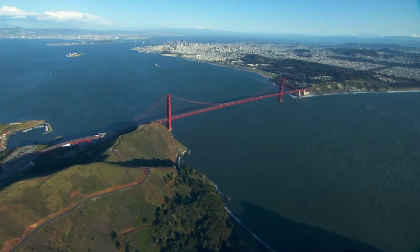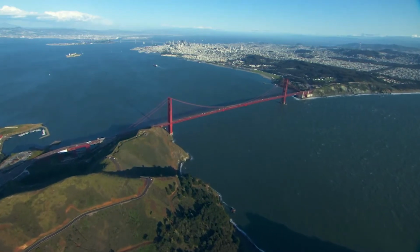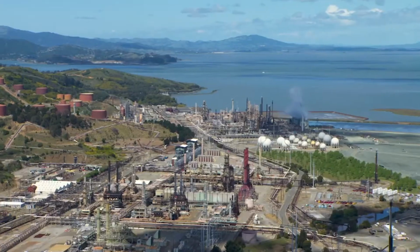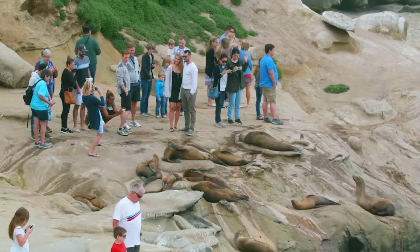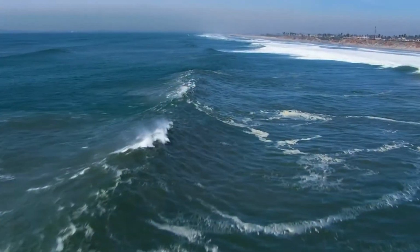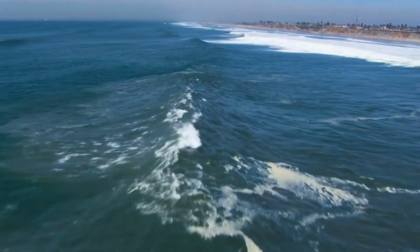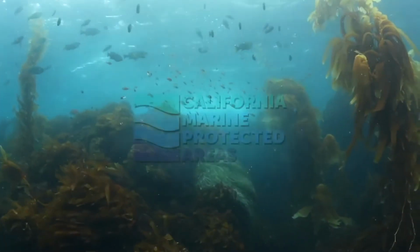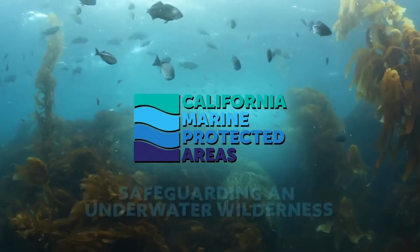Its waters connect California to the world. And while some of these shores are pristine and wild, others are seriously threatened by increasing human impacts. These are real problems requiring real solutions. What is one tool being used to create a more resilient ocean in the face of many threats?